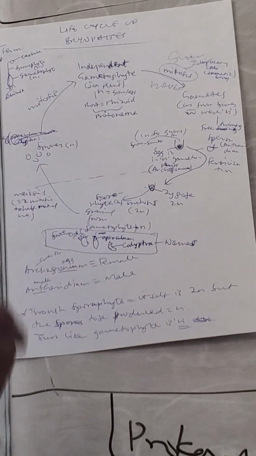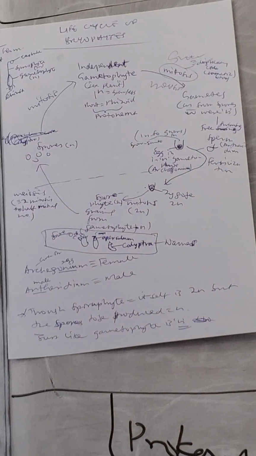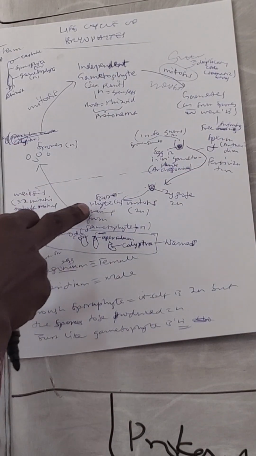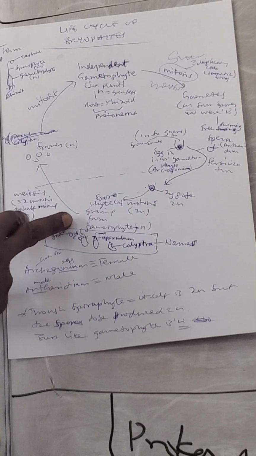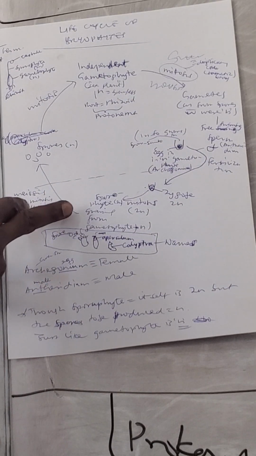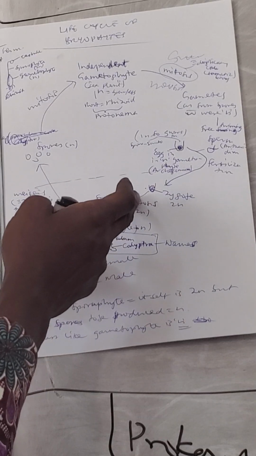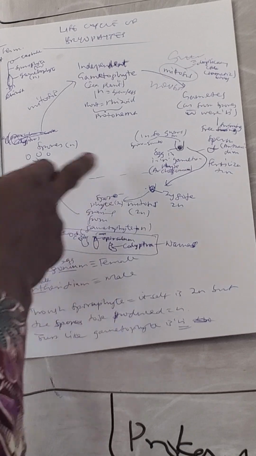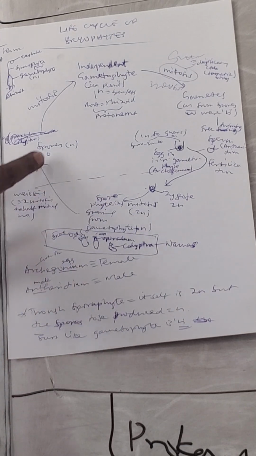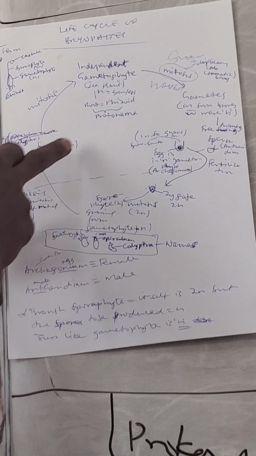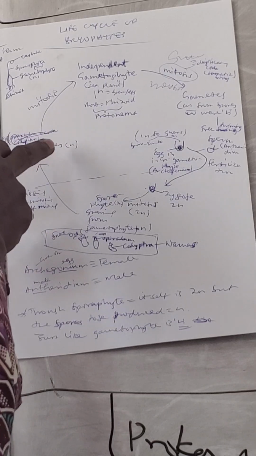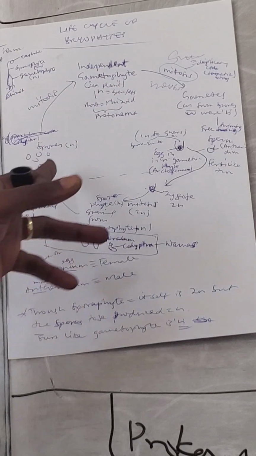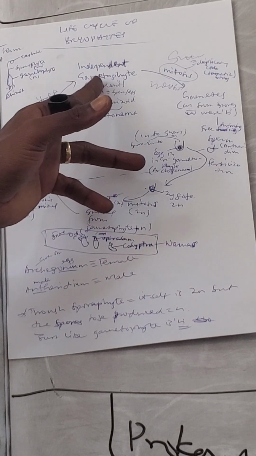The zygote, to grow, not to produce another organism, to grow, it will use mitosis, okay. Now, as it's going, becoming mature, it becomes what? Mature gametophyte, okay. So it goes into that. If you want to undergo another reproduction, then it has to produce spores, okay. The spores will be N, okay. So the spores are here N. Then the spores will grow to become the gametophyte.